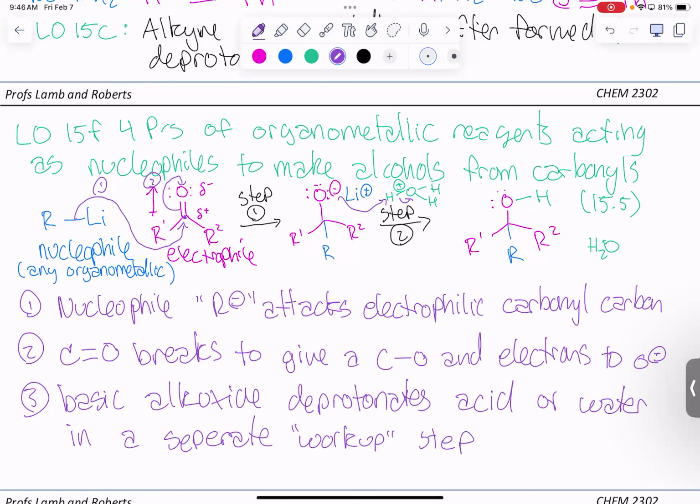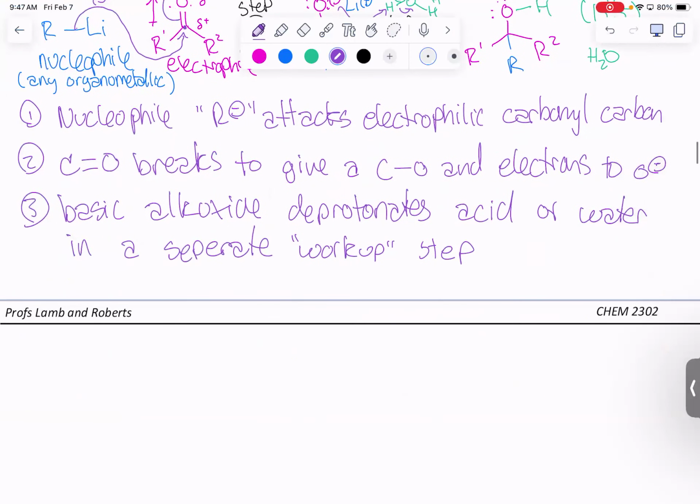All right, and the reason is, remember, if we're going to be using these reagents, they cannot be in a solvent that has any protons. They'll just act as a base and they'll never do your nucleophilic addition, all right? So that's why we have two steps in this reaction. This is something that unfortunately trips people up every year on the exam. That's why I'm taking the time to slow down.